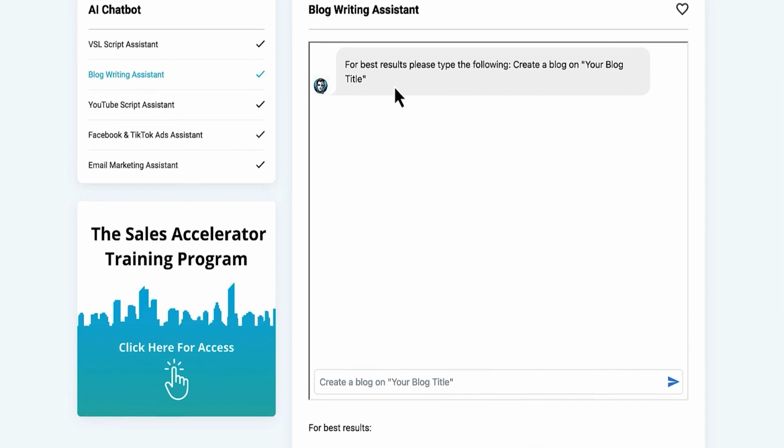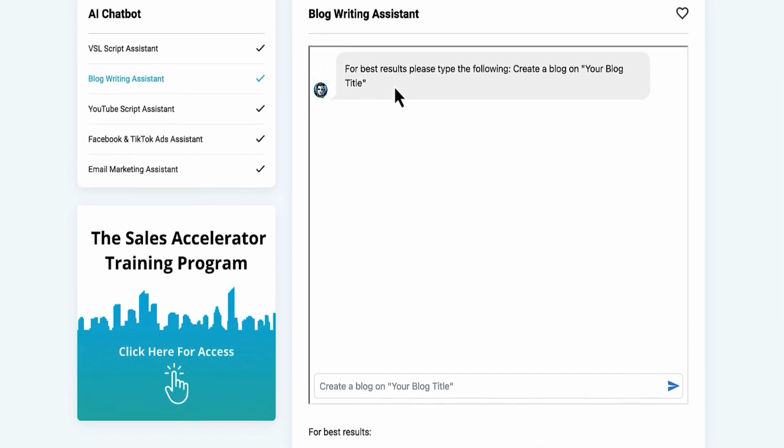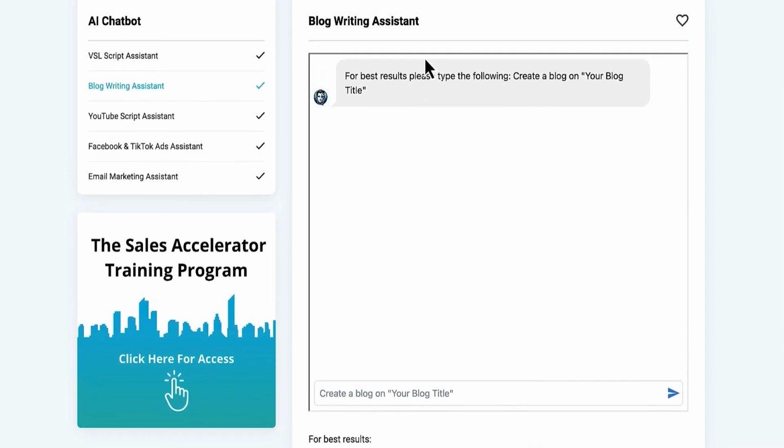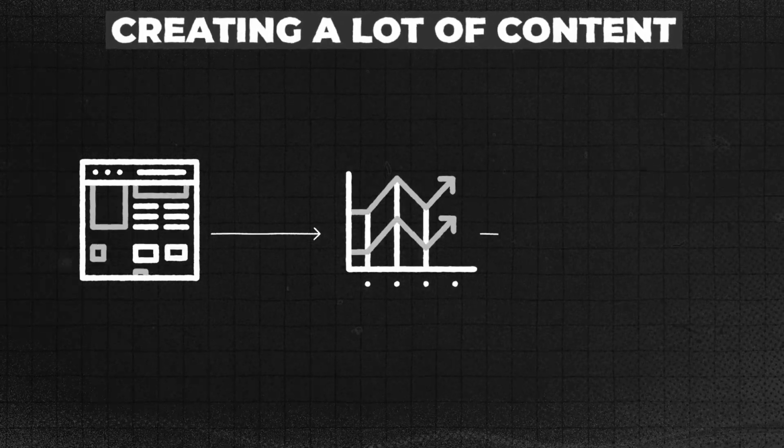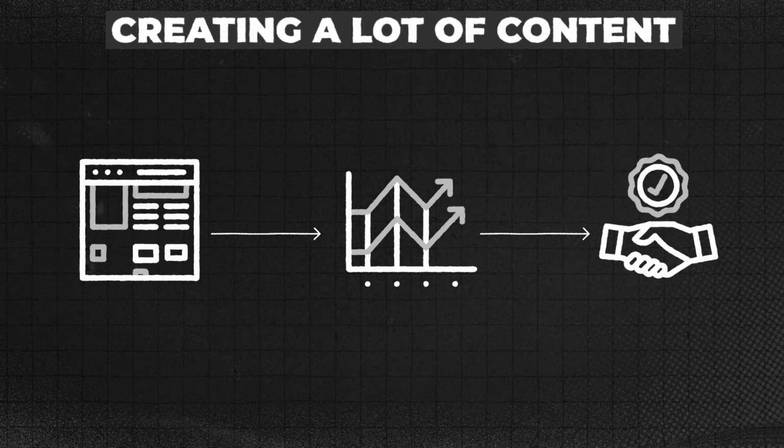This is what I typically use, and also a lot of my clients use for creating content. But again, it doesn't really matter. It's just software, whatever tool or software that you use that does the job. That's fine with me, as long as it does the job of creating that blog that I mentioned. So just to recap, the more content that you create, the more traffic that you'll generate, and as a result, the more leads, appointments, and clients that you'll get from the content as well.